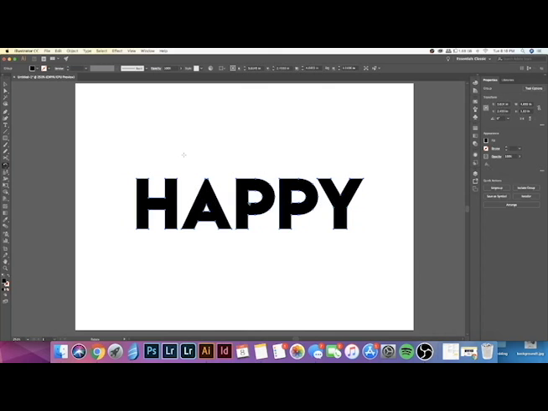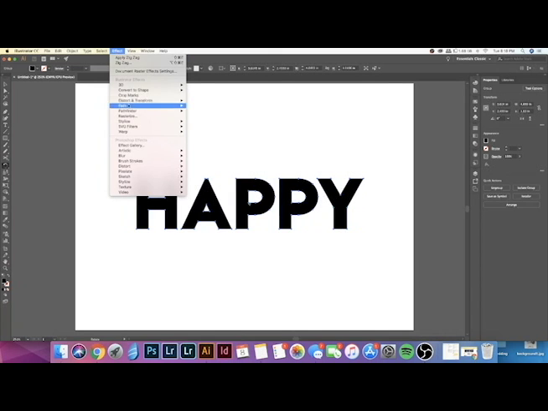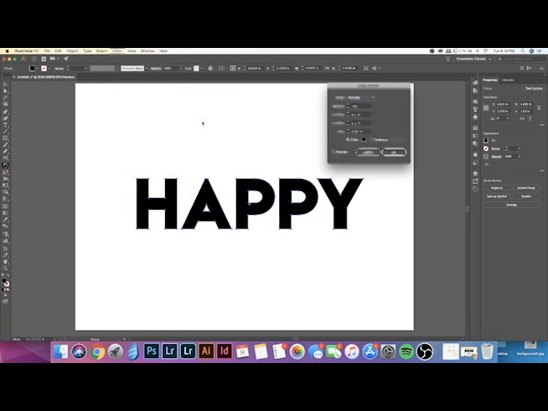Okay, so now that we've messed with all of the Effect, Distort and Transform options, we're going to go into the Stylize options. We're going to skip Path, Pathfinder, and Rasterize for now. We'll get back to them on a later date, but the Stylize ones give you some pretty cool things that you might be able to utilize for this project or projects coming up. The first of which is Drop Shadow. And what the Drop Shadow does is, if you preview it, it will give you a drop shadow.